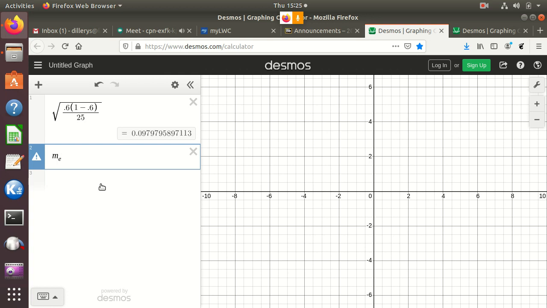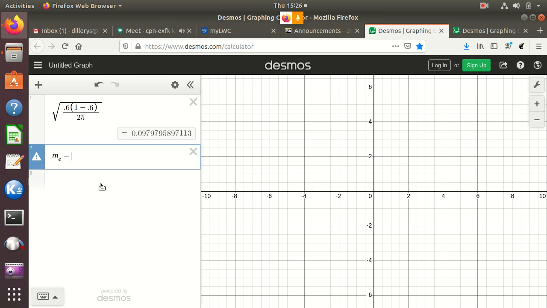It's political season. You've probably heard that, right? Margin of error. We took a poll. 72% of Americans believe, I don't know, we should chew Trident gum or something like that, right? With a margin of error of, and that's just half the width of our confidence interval. That's what a margin of error is.